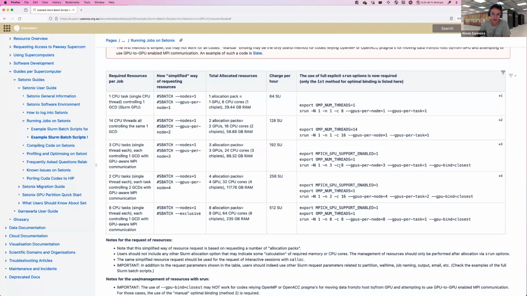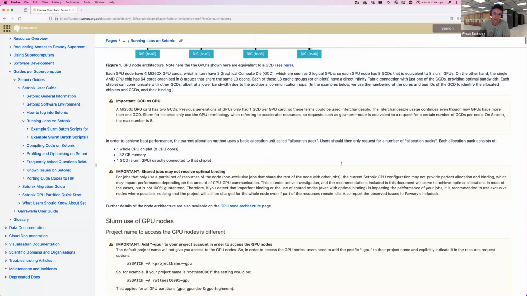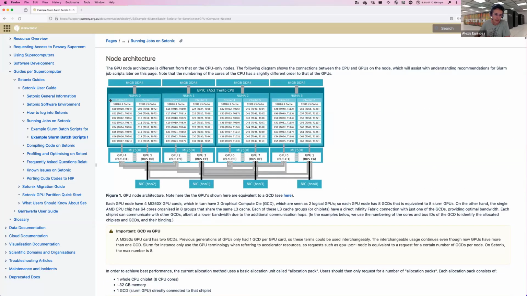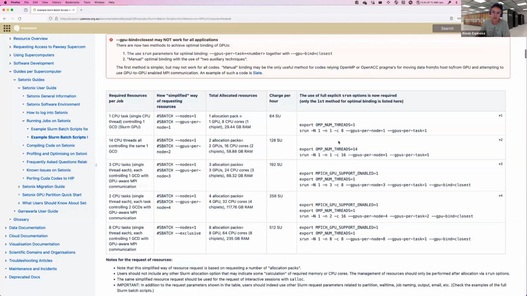Remember, this is not telling that the code is going to use those OpenMP threads. This is telling that the resources are going to be held by this job step as indicated. So this number 8 comes from the chiplets. So basically we are saying, okay, just for this job step, basically block the whole chiplet and don't allow anyone else to come into that chiplet.